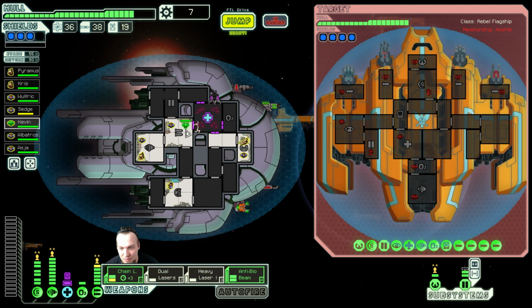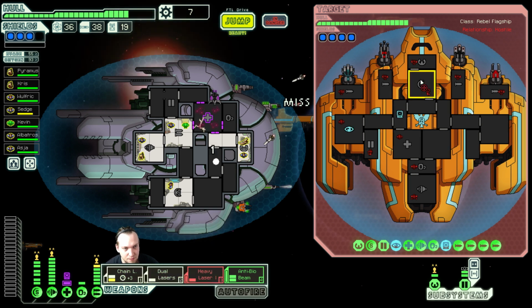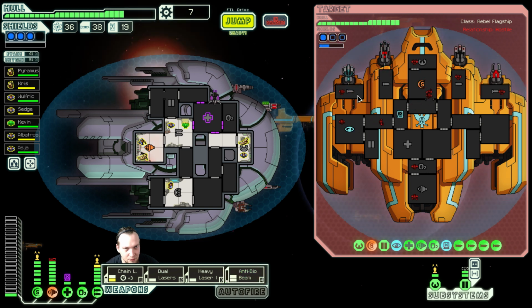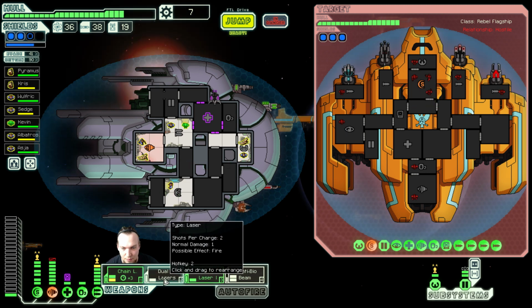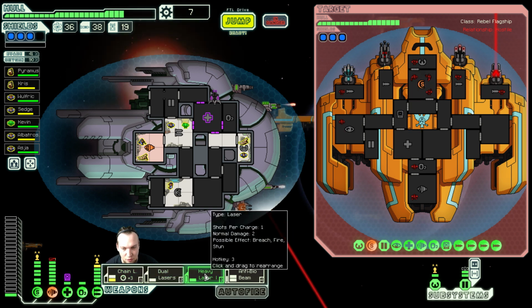Yeah, they can do with the med bay all they want now. We don't really need it anymore. Come on. Gotta take that shield generator out. Okay, that did it. Let's try to kill these guys now. Oh, stupid flagship shields. Come on. Alright, all the lasers are up. Let's go for it.